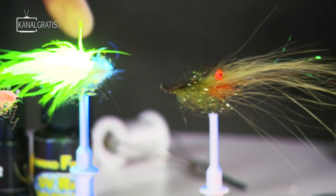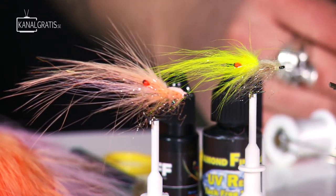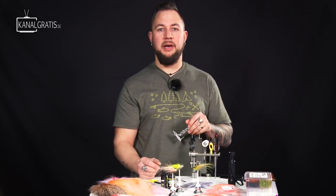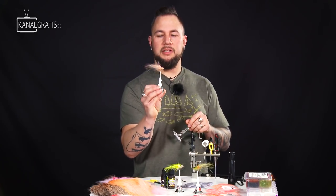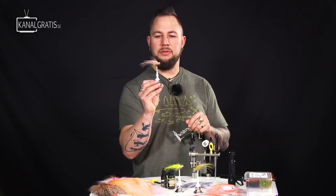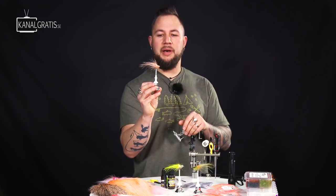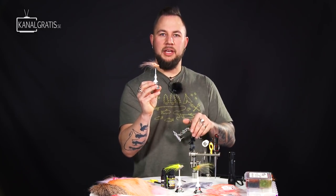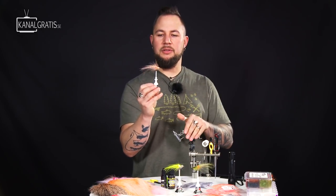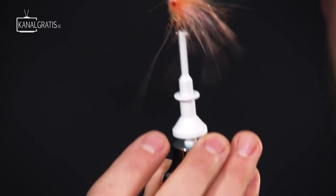Fluorescent eyes and some trigger point in orange there, and of course you can use a bright chartreuse tail — it's all up to you. But it's a simple, fast tying pattern. The most crucial thing when you fish flies like this is they shouldn't tangle. Simple, great fly as just a normal fly, or a very good pattern as a dropper fly, because it doesn't pull that leader down. So you get that leader at a very straight angle to the last fly. Simple, good pattern — so let's start.